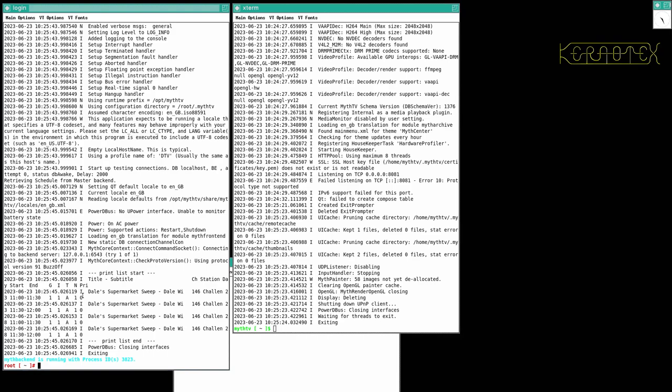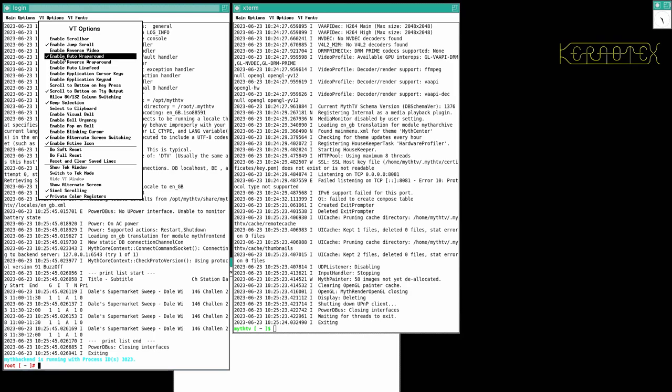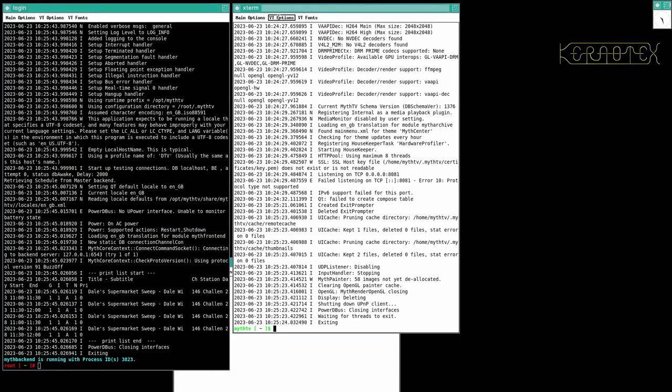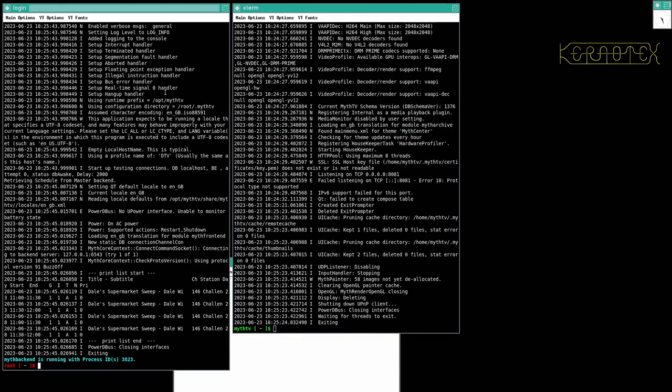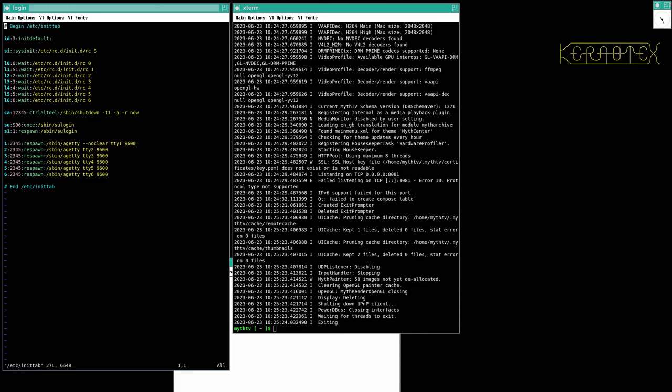So the third thing we've got to do now is to automate the starting of the front end. So what we've got to do first of all, let me change the background again, reverse video, change that one as well, is to edit the init table, which is the table that lists all the actions to take depending on different run levels that are active, and it also defines the number of virtual terminals that are started as well.